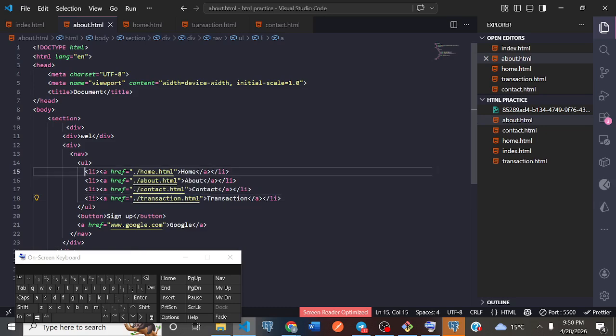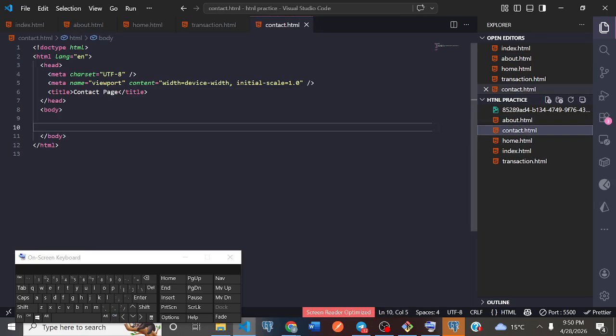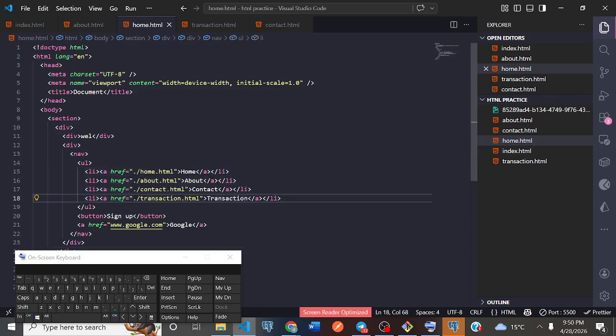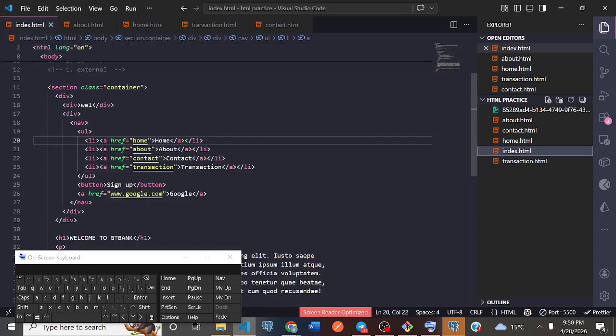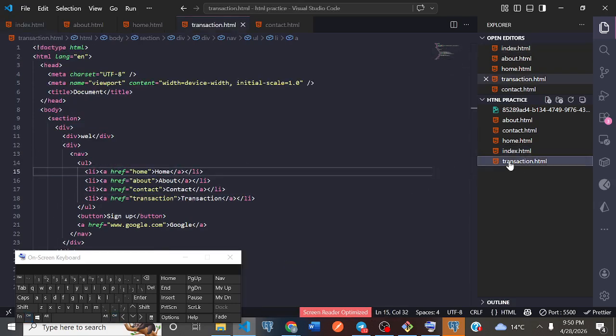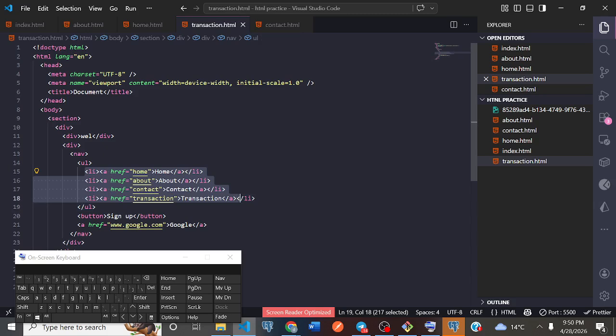Let me just copy this, only this li. Let me copy the li and paste it for this li instead of rewriting everything again. Let me paste it inside this li now, all the li across all the pages.